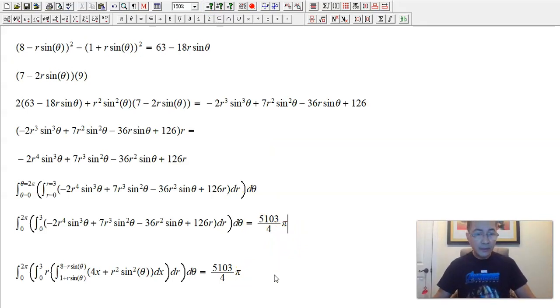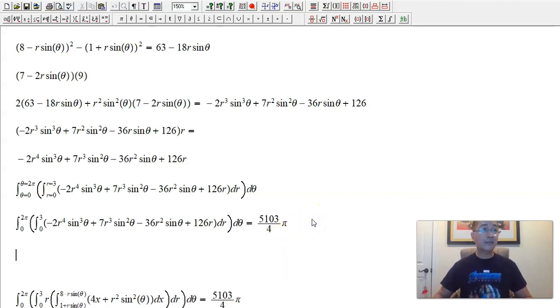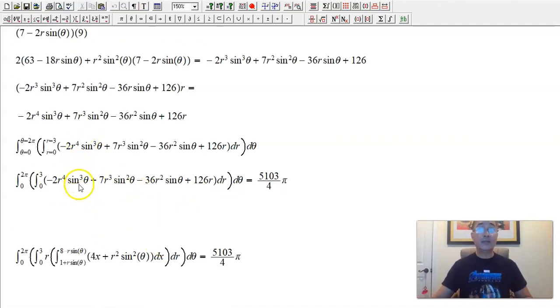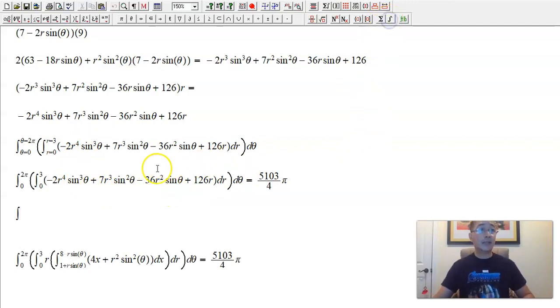And yes, of course, we are on the right track. All right, so it's already 45 minutes, so I'm actually going to let you finish off with the numeric computation. The r's are not difficult at all. It's the sine cubed which is difficult, right? Sine squared, power reduction, we just did that. So how do you do sine cubed theta? Just as a reminder, I feel like we've done it, but maybe not.